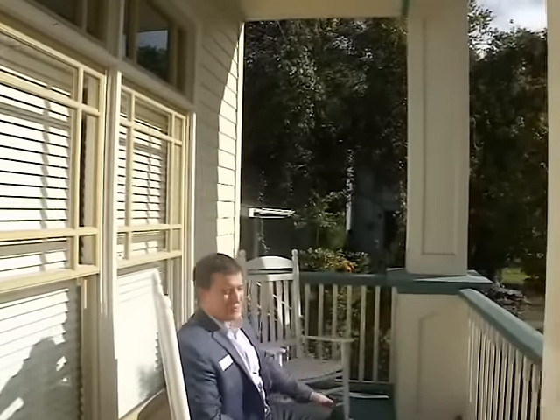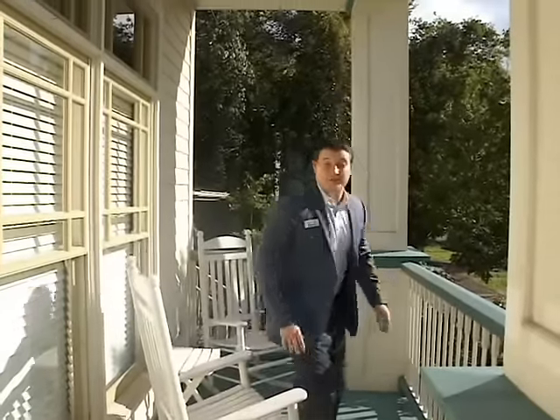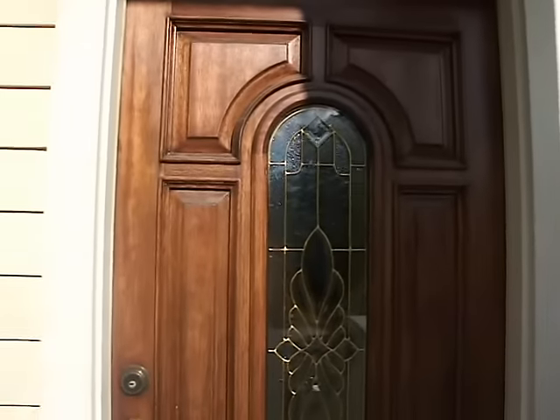Just taking in the beautiful scenic views here. This is one of four outdoor covered porches this house has. Just can't imagine what my morning breakfasts would look like out here — it's gorgeous. So let's go ahead and get you all inside the house; I'm sure you're anxious to see what it has.